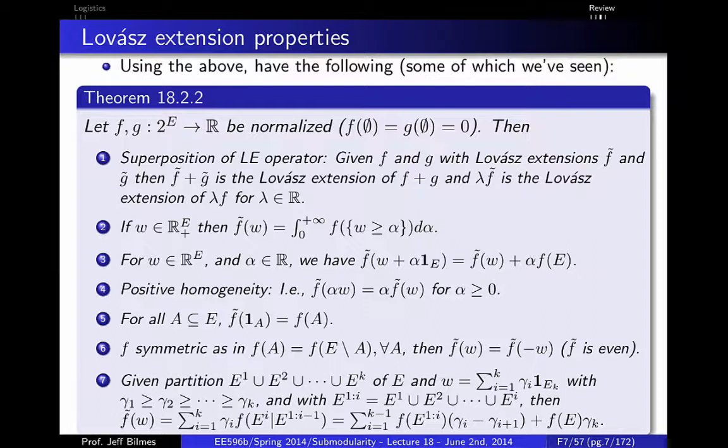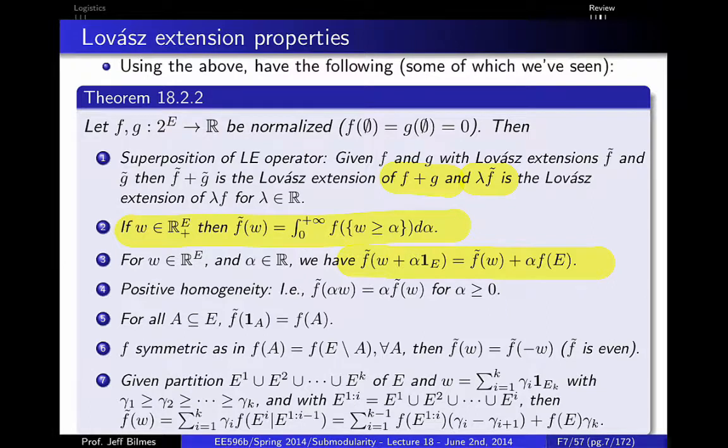And that basically makes it easy to see a number of different properties of the Lovász extension. For example, the fact that you can construct the Lovász extension of the sum of two submodular functions, or a multiplication times the submodular function in this way, or a couple of different definitions for w being non-negative. This is one that's useful, that it's sort of linearly related to directions along the 1e axis, if that makes any sense. So alpha times 1e can be just alpha times f of whatever the ground set is.